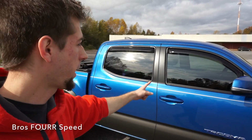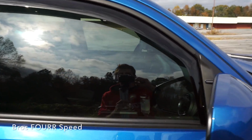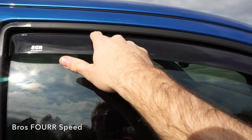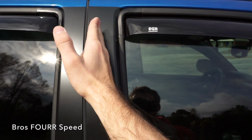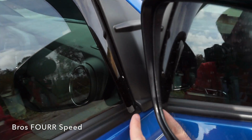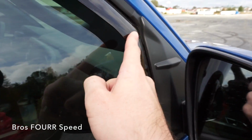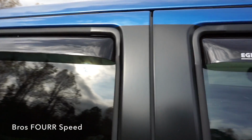So I just finished up the passenger side. This is a super easy install. The front actually did not come with any 3M adhesive, but if you could see in that quick time lapse there, this was sticking out way back here. So it's shoved in there pretty good, and I actually didn't know that it would come all the way down to here. I thought it would just stop up here, but I think I'm okay with that for now. And then the back did have the tape, as you saw, I peeled off. But look at that, they look very nice.